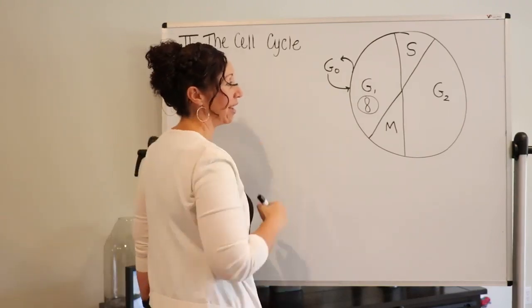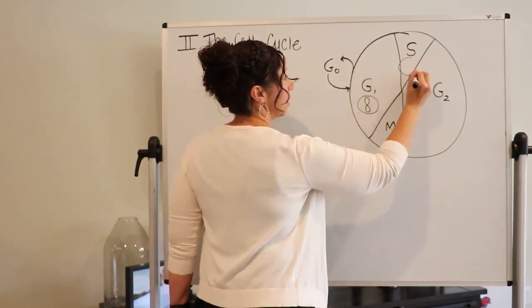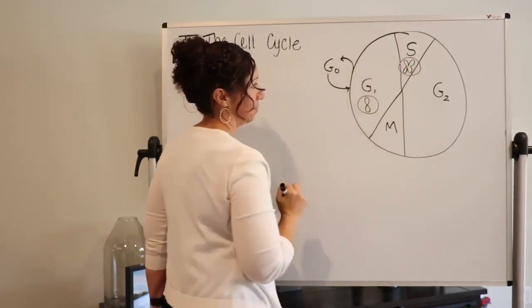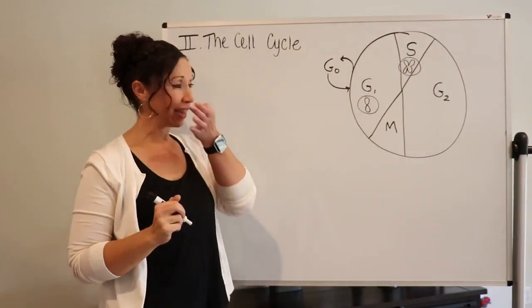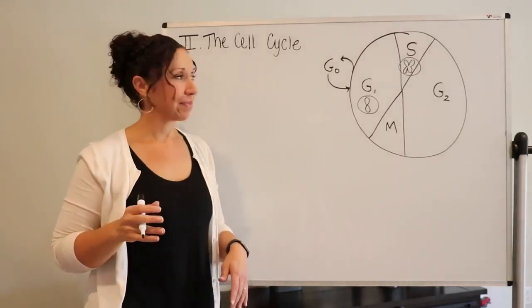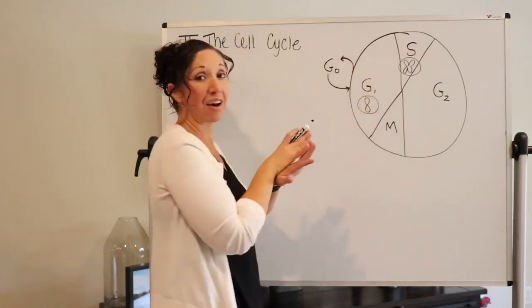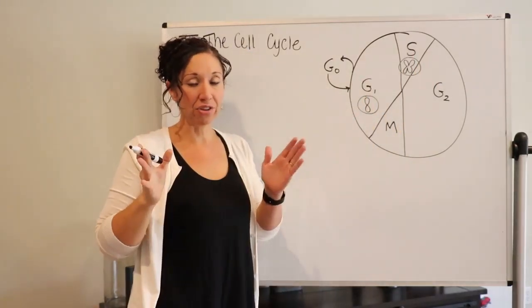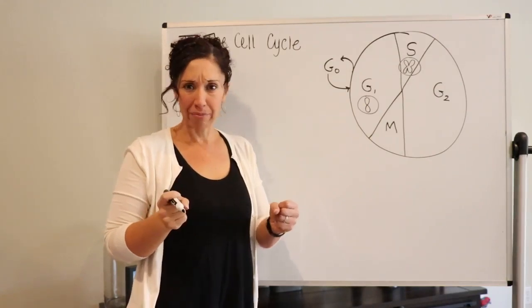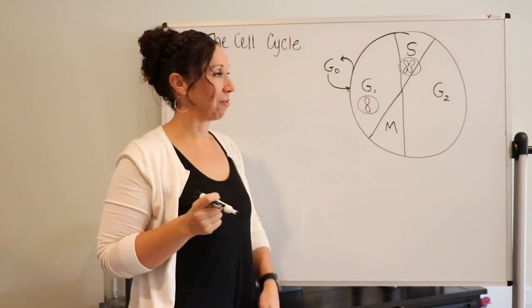So this goes back to that last picture we had up on the board. That's when this cell becomes this cell. It copies its DNA. And now it's realizing, okay, game on, we're going to divide eventually. And so S phase is over. That's the whole point of S phase, just to copy your DNA. Your cell functions kind of shut down for a moment so your DNA can get copied, and try not to make any mistakes. Once that's done, you go back to working again.